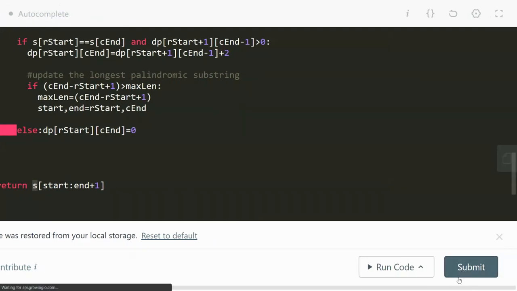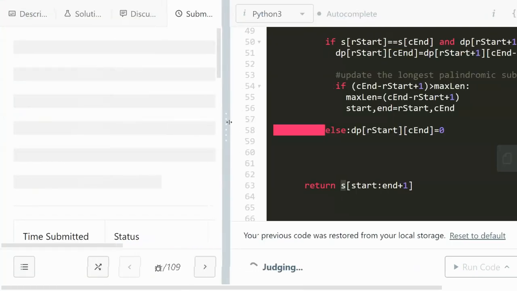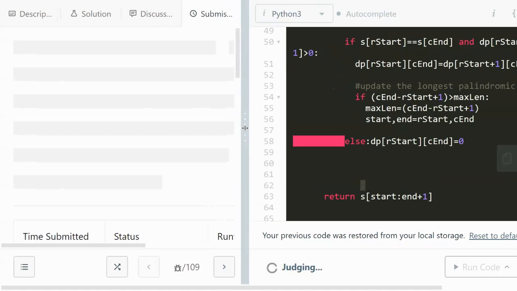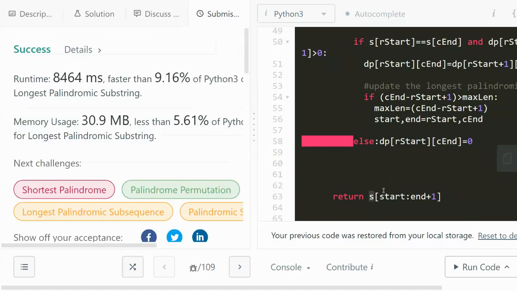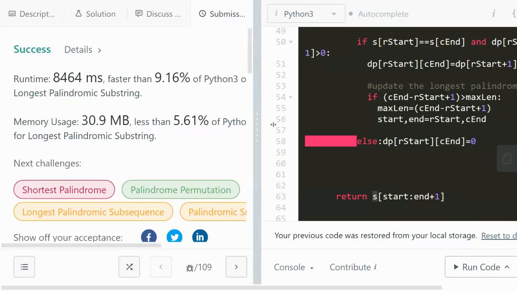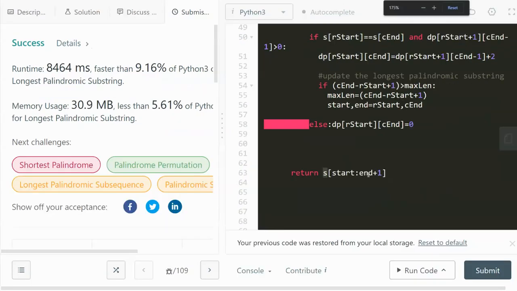Let's run that. And it works. Even though it's not very efficient, my code is pretty clean and understandable.